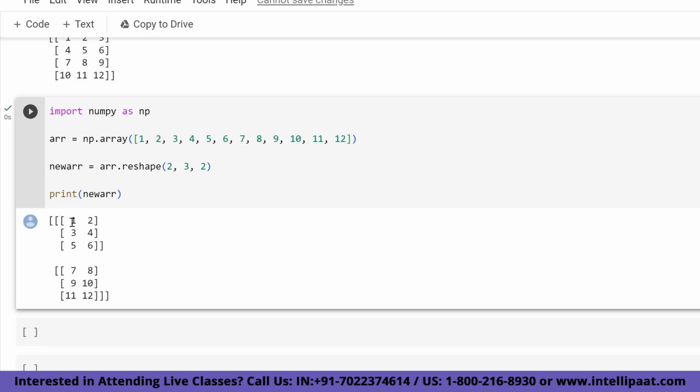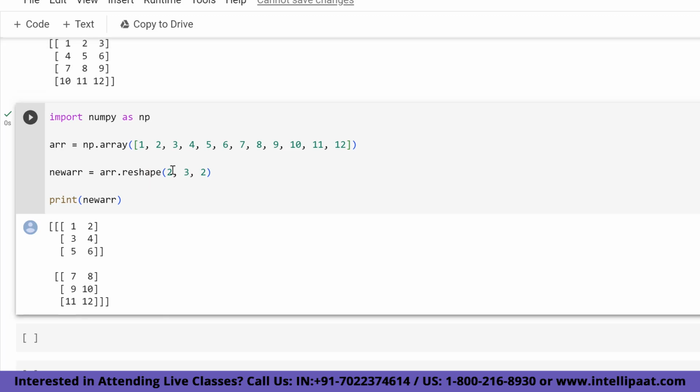So guys, we can check this like this. 2 denotes the number of this bracket, which I am pointing out here. This is first. How many of these brackets do we want? There is 1 of this and 1 of this, which is 2.